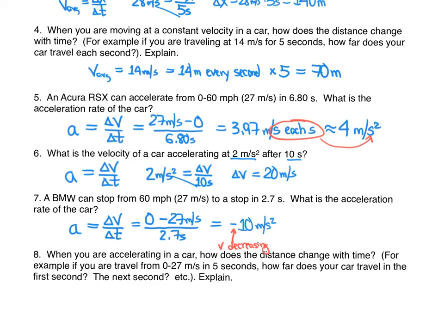All right, and our last one says, when you're accelerating in a car, how does the distance change with time? Right? Again, if you go back to the video, that was my car, the Acura RSX, going down the street. And you saw when it accelerates, it might travel this much distance in the first time interval, and then travel a little bit more in the next time, and then the next time travel a little more than that, and the next time travel a little bit more than that. Otherwise, the amount of distance I can cover keeps increasing. So I can keep covering more distance per time as I accelerate.